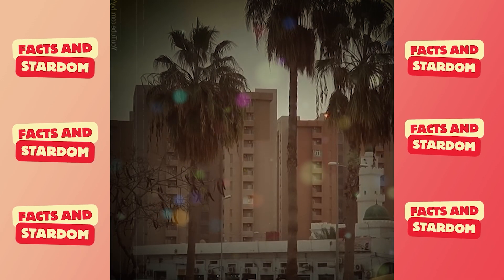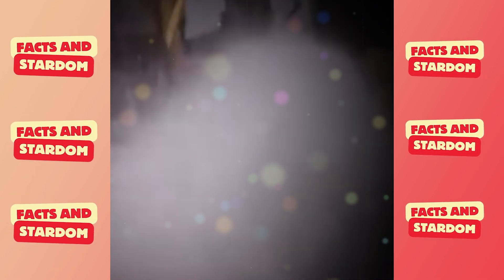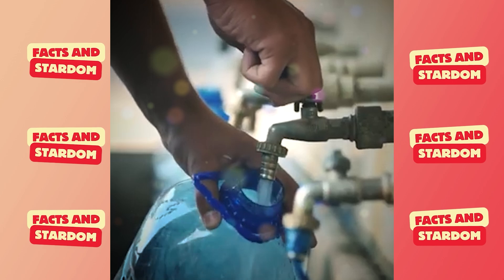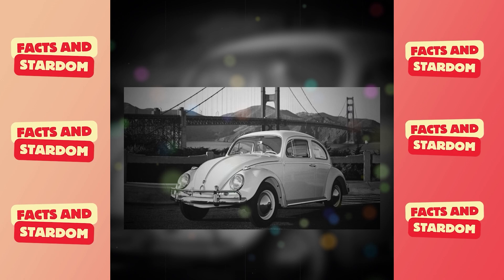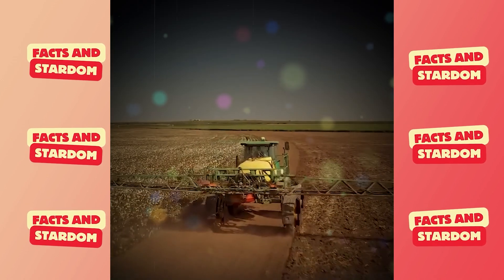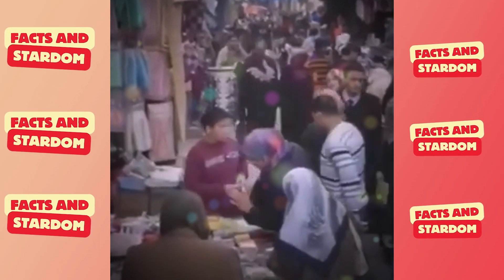These 50,000 artificial trees aid water condensation. By 2010, Libya was pulling up 90 million cubic feet of water per day, with an aim to reach 250 million — equivalent to moving 2.5 million VW Beetles more than 2,000 miles every day. Drip irrigation techniques ensure water doesn't go to waste, and more than 70% of the water is intended for agriculture.